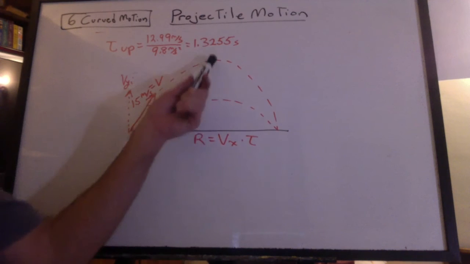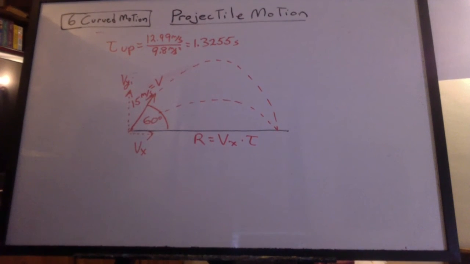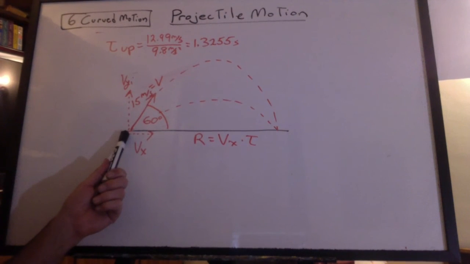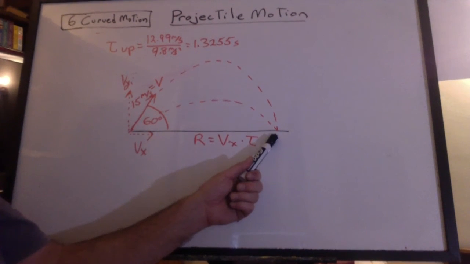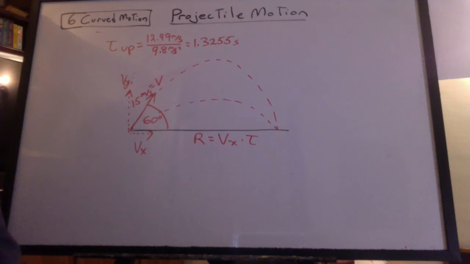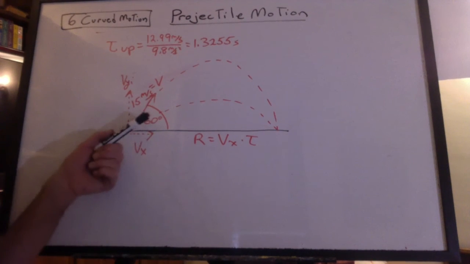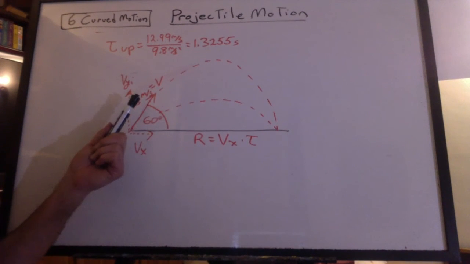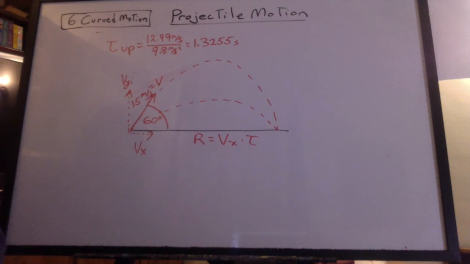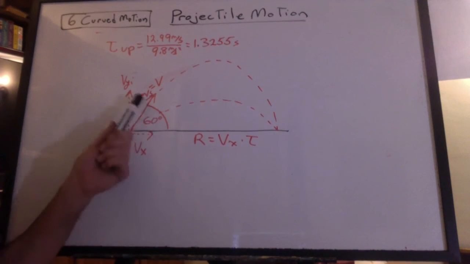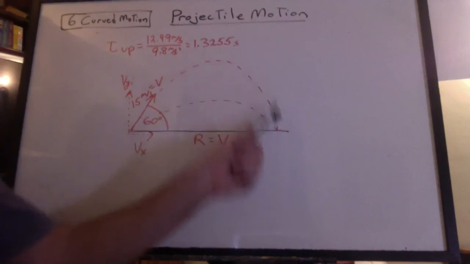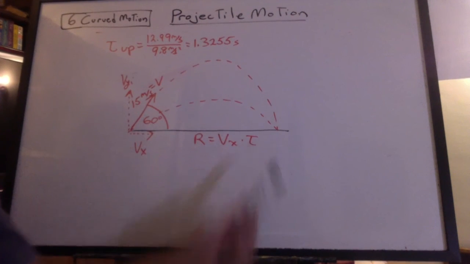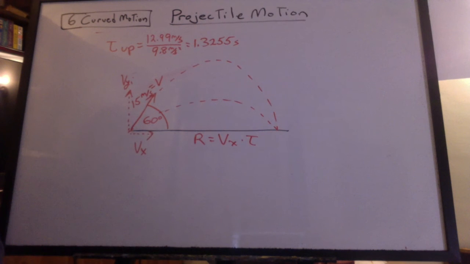Here's a football application for this situation. What if a punter was going to punt the ball and his team had to get down here to go tackle the receiver? Would you want him to kick it at 30 degrees or at 60 degrees? It's going to be the same range either way. Well, obviously, you want to do it at 60 degrees because it's going to take longer for the ball to get there, giving your guys more time to get down there. So this is what they talk about with hang time when a punter punts the ball.